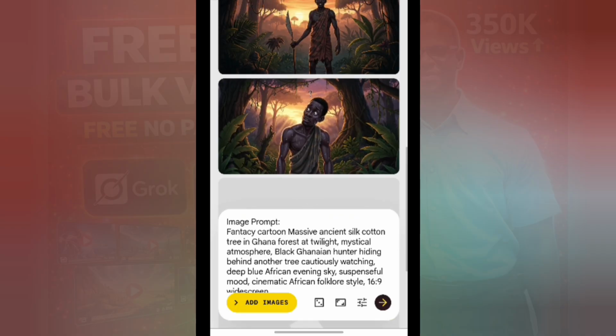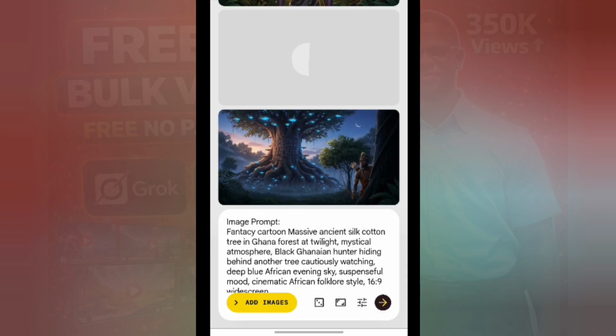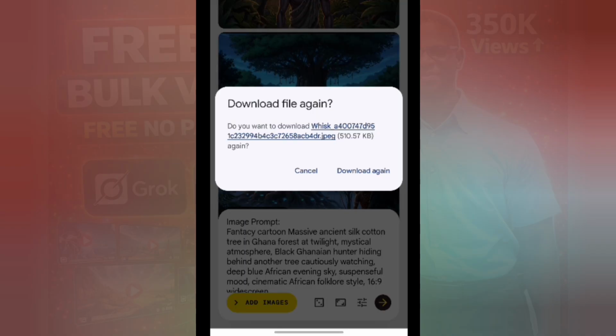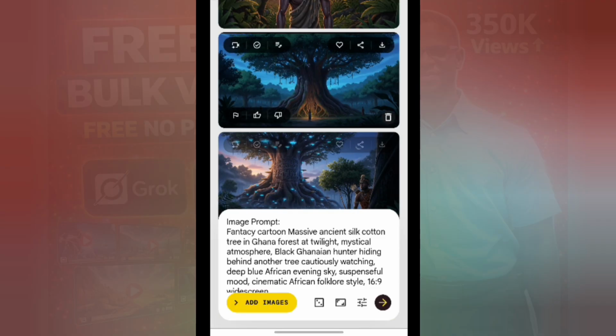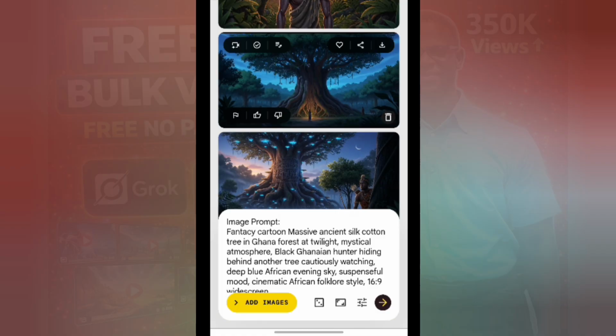So this is it. I'll wait for the images. When the images are done, I will download them again. Now, after getting all the images, this is when the hunter was moving in the bush, and he found a huge tree and wanted to rest there until the next morning. Later, he saw a lot of things. So this is the story and this is the image. So I'll click on this one and download this particular image again. After downloading the files, we will repeat this until everything is done.